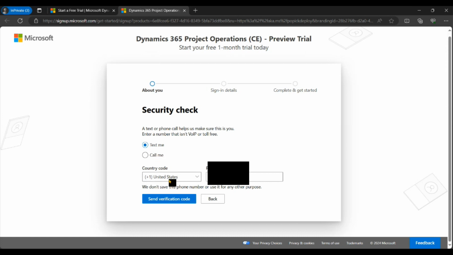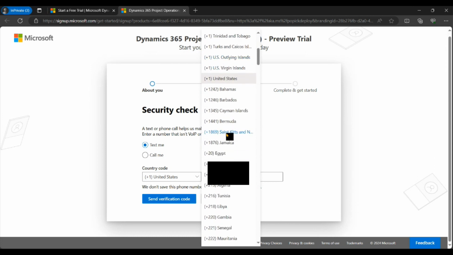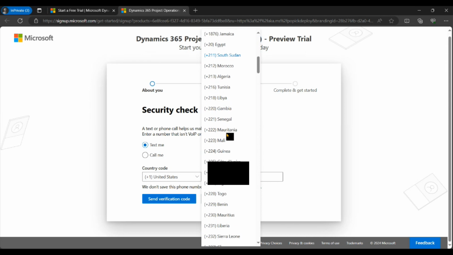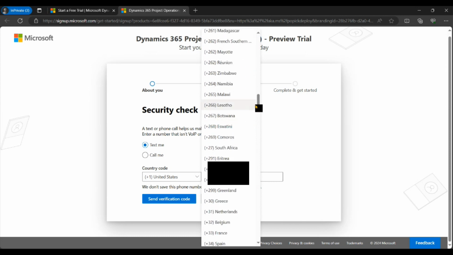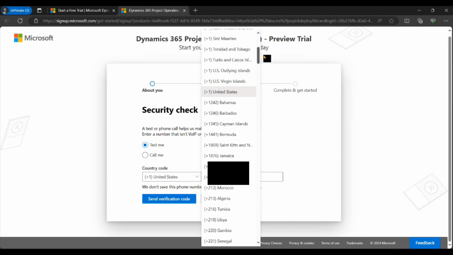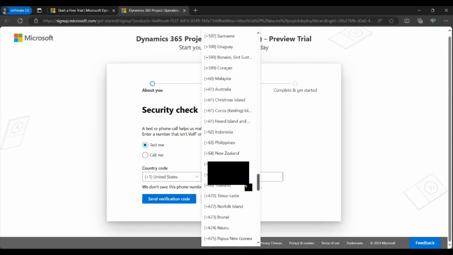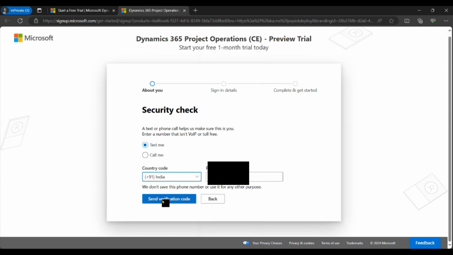In the country code you need to select India if you are in India, and if you are in any other country you have to select your respective country code. So let me select India, and send verification code.